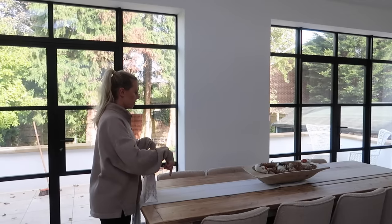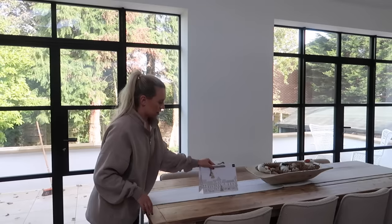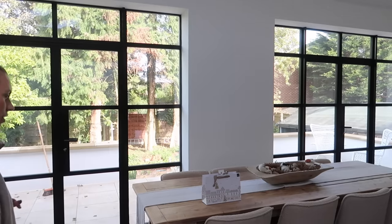So we'll have three chairs down each side, a chair on each end. Your table place setting will be like that. I feel like that's quite a good size, actually.